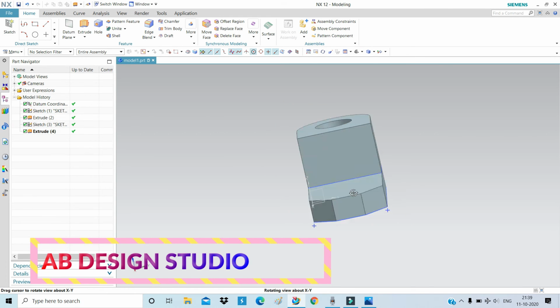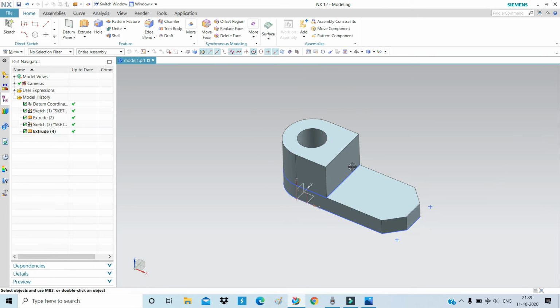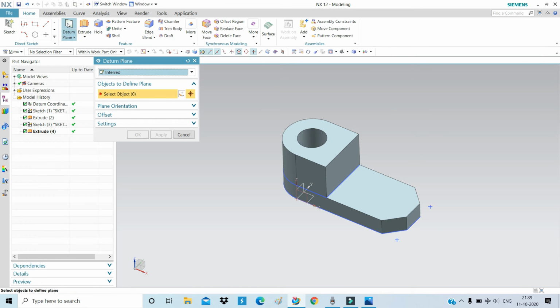Here we have to draw in this middle, but there is no plane in the middle, so we have to generate a plane in the middle position. So we have to generate a plane. We have to select a datum plane here.